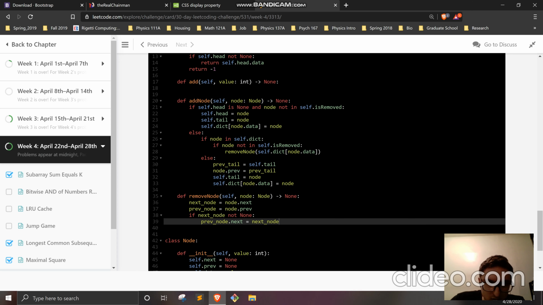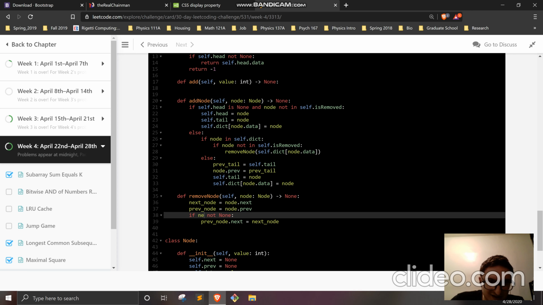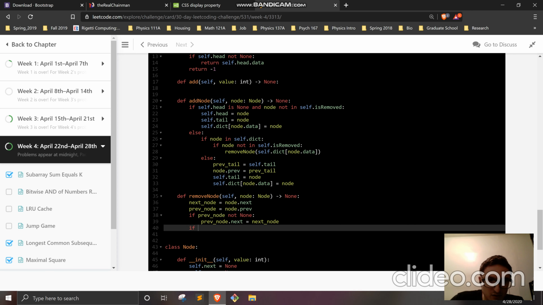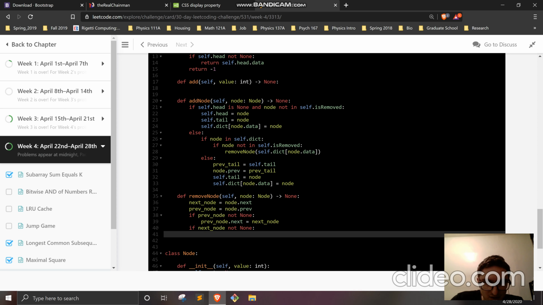Sorry, this should actually be that the prev node is not none. And then there's another one: if next node is not none, I'll set next node.prev equal to prev node. So the previous one for the next node is set equal to the previous node.